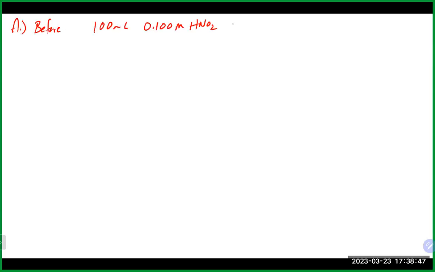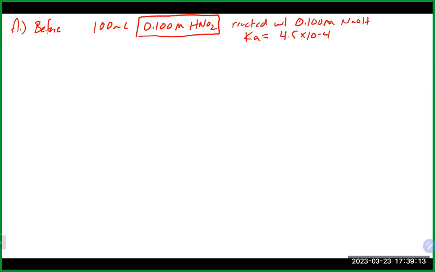And again, we're reacting it with our 0.1 molar sodium hydroxide. In this case, though, because we have not really started the titration at all, the nitrous acid is pretty much what we've got in the beaker. And we're going to use the Ka value that was given to us as well, which is 4.5 times 10 to the minus 4. Because we haven't technically added any sodium hydroxide here, we could do this ice table in molarity because we haven't changed the volume.